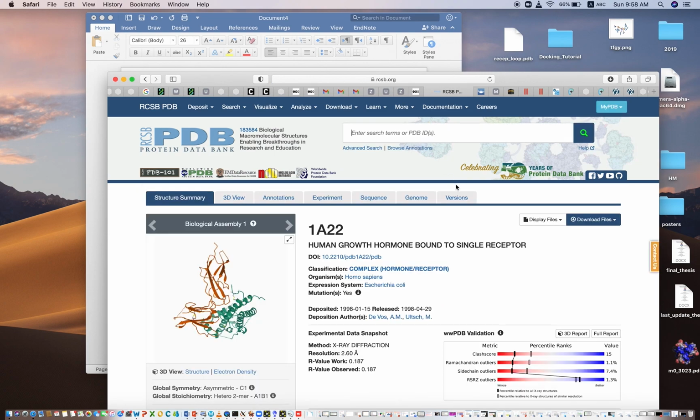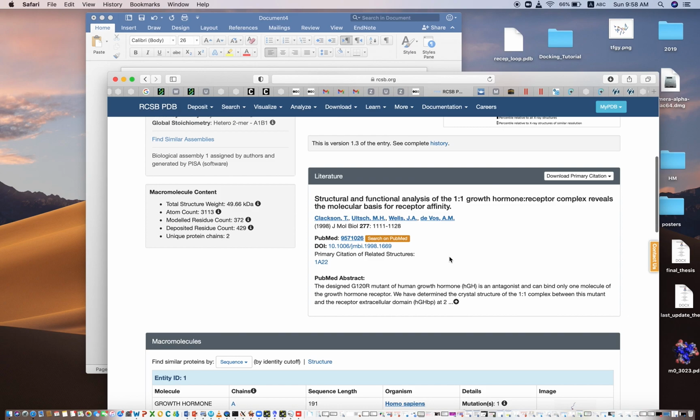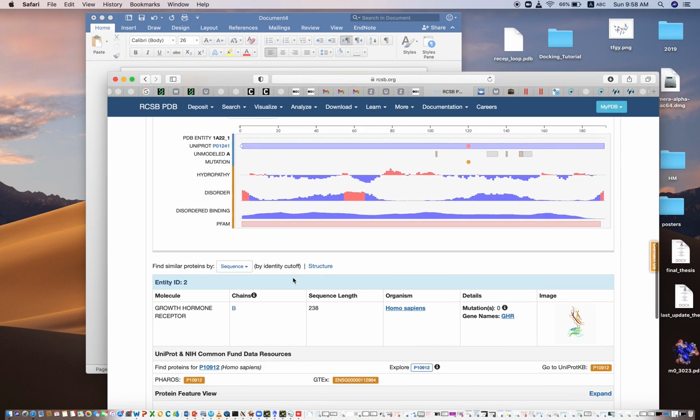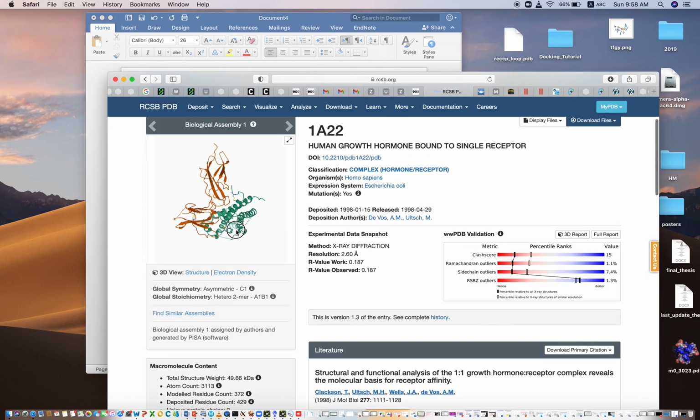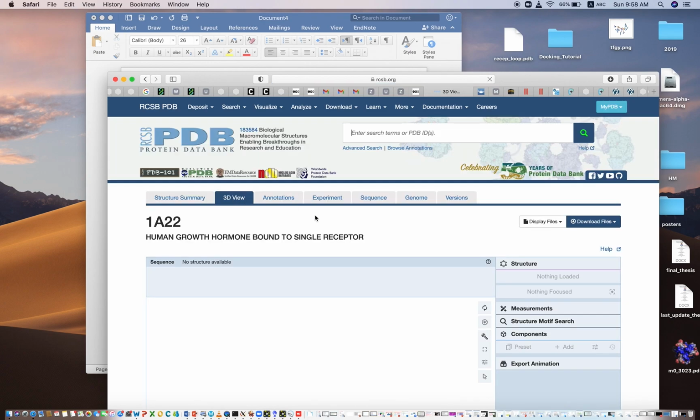This is human growth hormone bound to a single receptor. One is the hormone and the other is the receptor. Chain A is the hormone and chain B is the receptor. So these are the two chains.